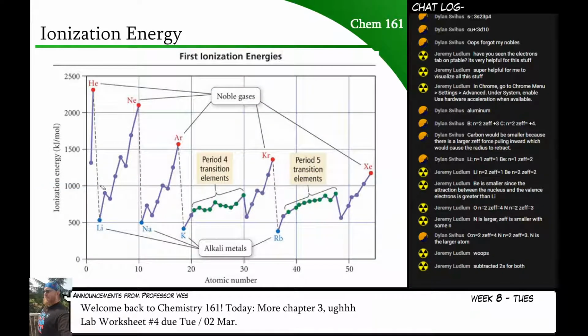So what we're going to notice here is that as Z effective increases, so if I look at Z effective here, this would be 1, this would be 2, 3, 4, 5, 6, 7, 8. As Z effective increases, generally speaking, ionization energy increases too. But then when I go to the next n, so this is n equals 2, and this is n equals 3, it falls right back down. And it falls further and further down, and you can see that this is slowly going down.